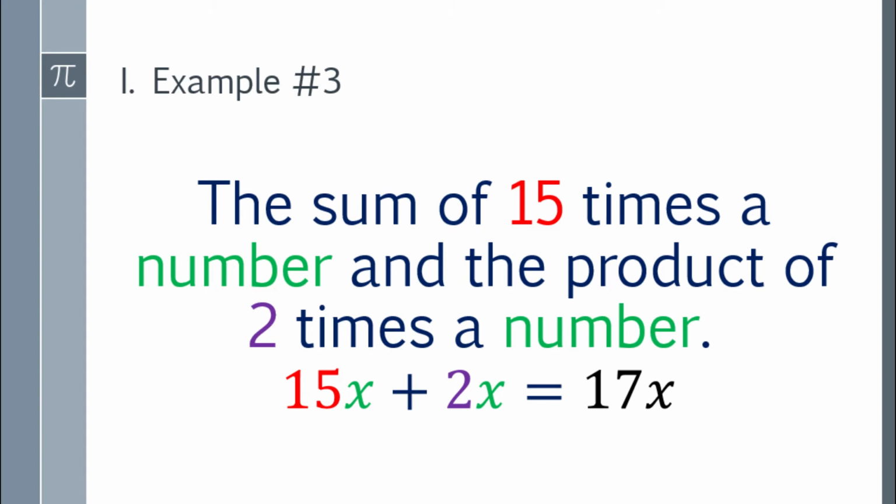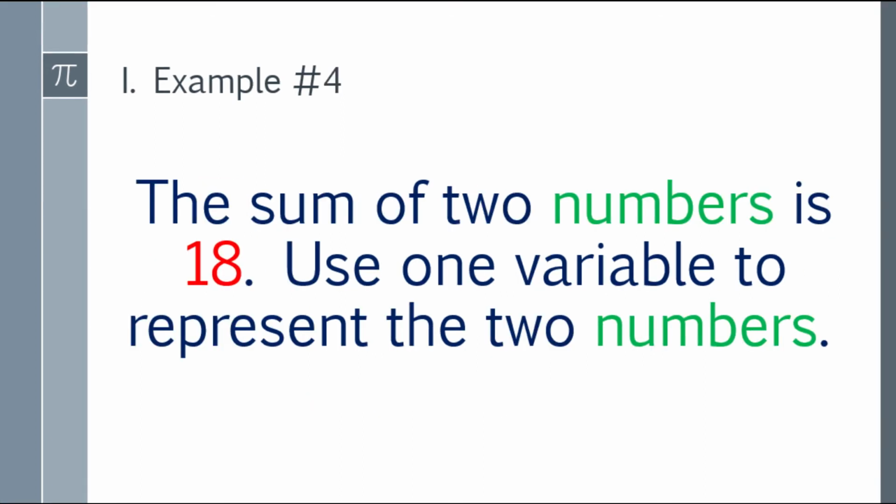Okay, moving on, let's go to example number 4. The sum of two numbers is 18. Use one variable to represent the two numbers. Okay, the sum, so magpa-plus tayo dito. Sum of two numbers is 18 daw. Use only one variable. So, hindi ka pwedeng gumamit ng x and y. So, kahit isa lang doon. So, x na lang gagamitin natin.